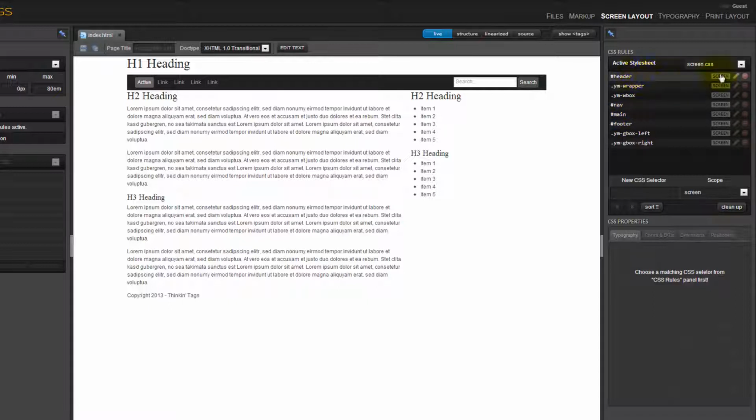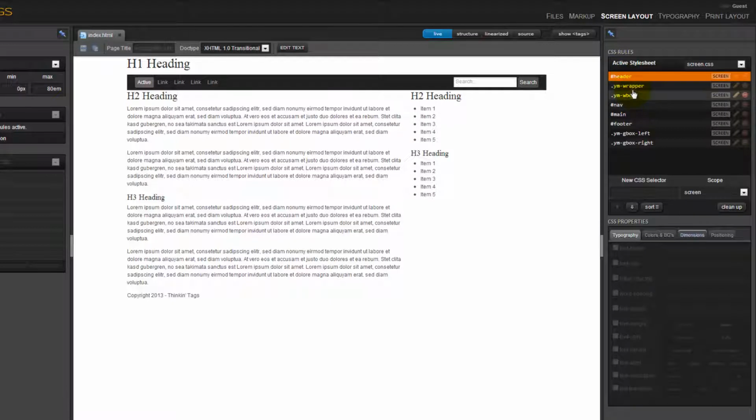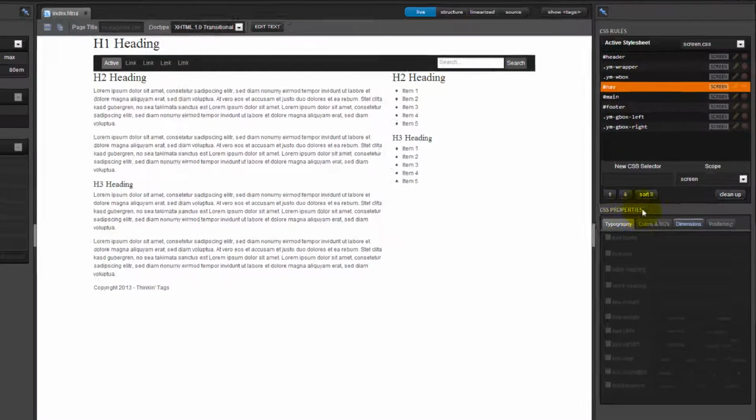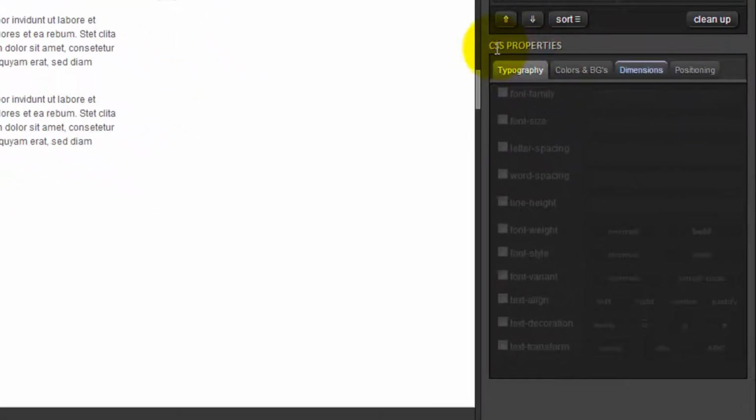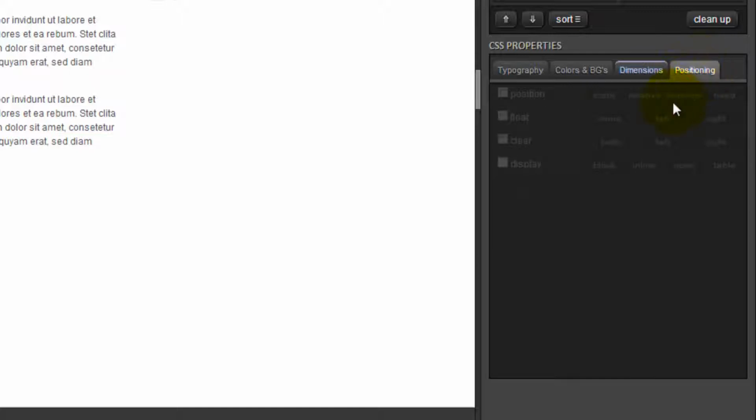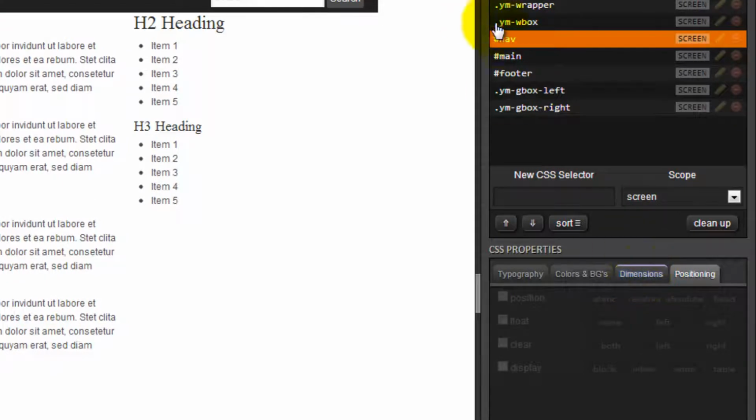The first way is to activate any of the available selectors within the CSS rules dialog, and as soon as I activate any selector, below the dialog the CSS Properties dialog becomes enabled, and there I can set some typical CSS properties for typography, colors and backgrounds, element dimensions and paddings and margins, and as well some typical properties for positioning.